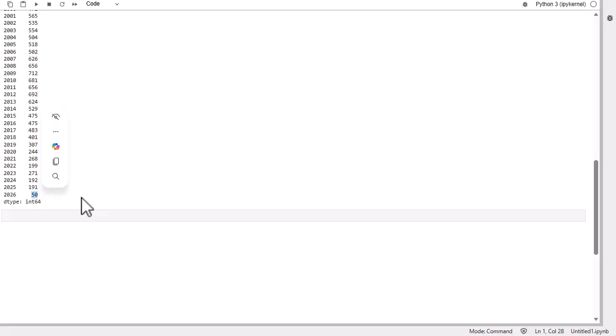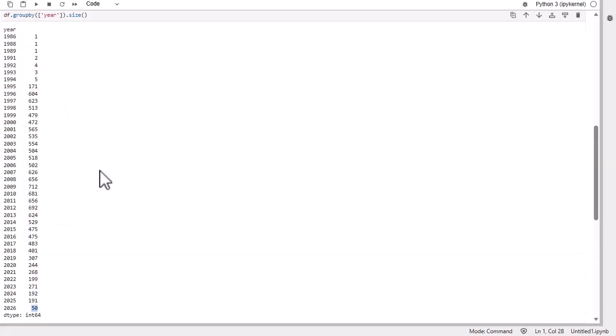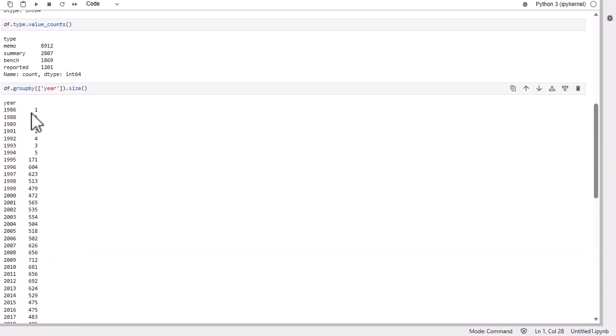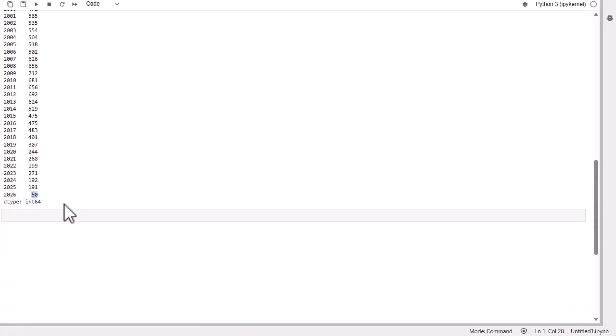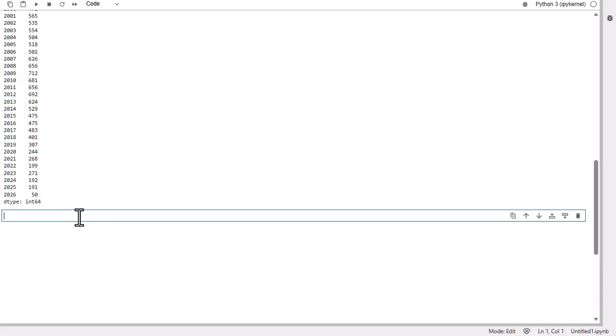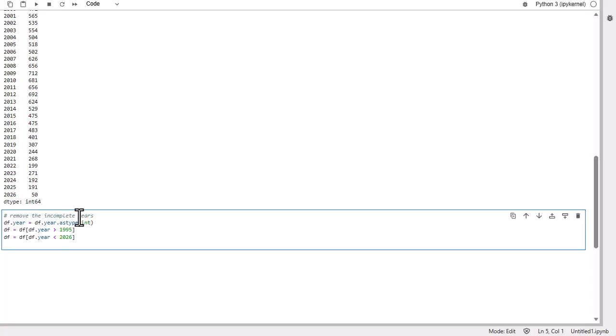But let's get rid of the years that are incomplete. So we'll get rid of the years before 1996, and we'll get rid of the 2026 year as well. To do that, I'm just going to paste in some code here. All it is is converting the year column, which is right now a string, to an integer, so astype integer. And then we're going to only include the years after 1995 and before 2026.